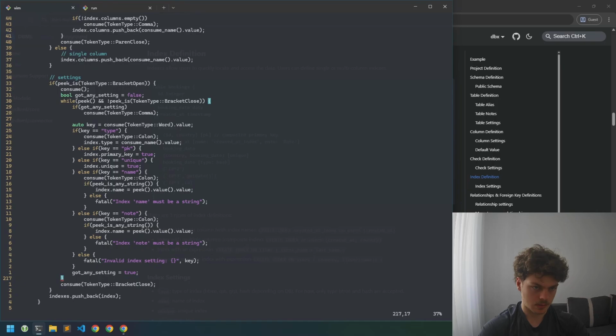So if it's type, we're consuming the name. If it's just key, we already consumed it here. If it's unique, that's the same. If it's name, we will consume in column.